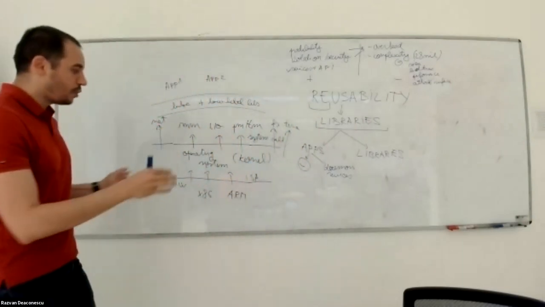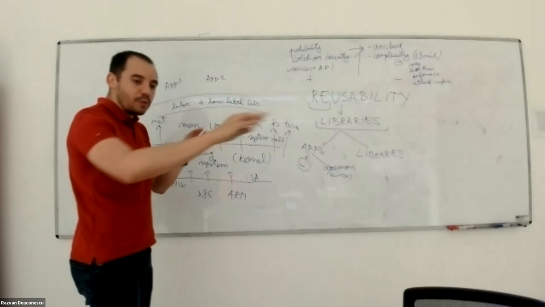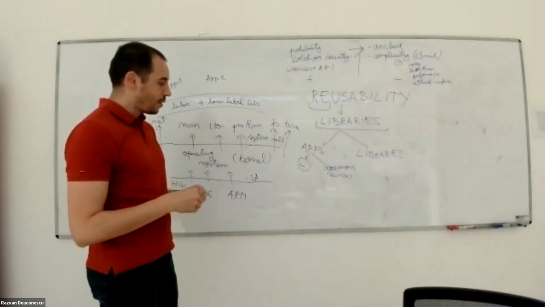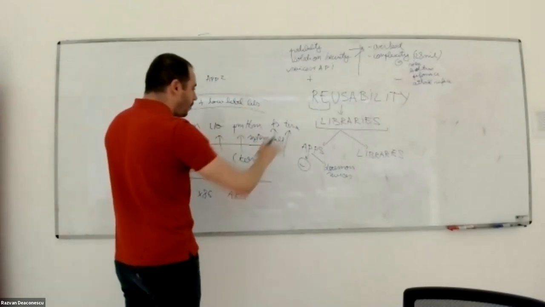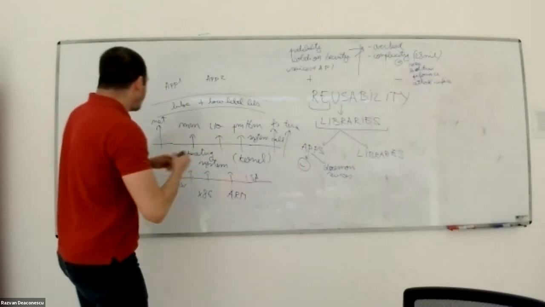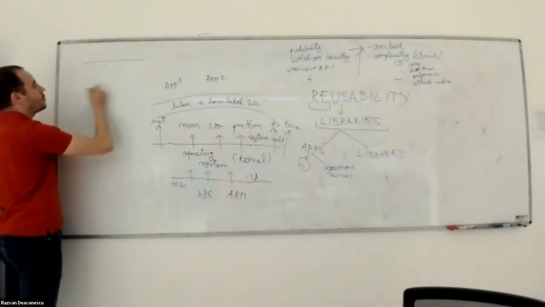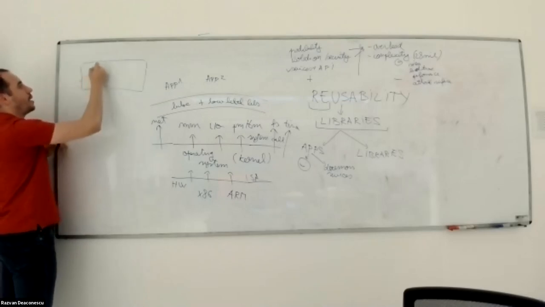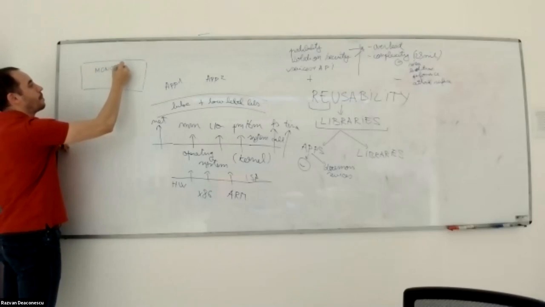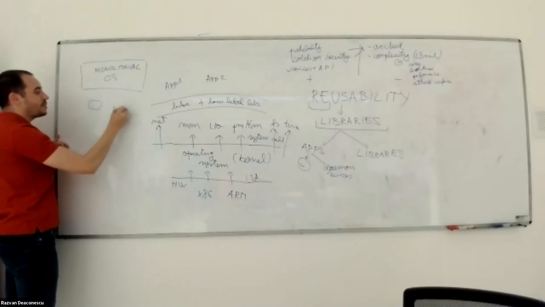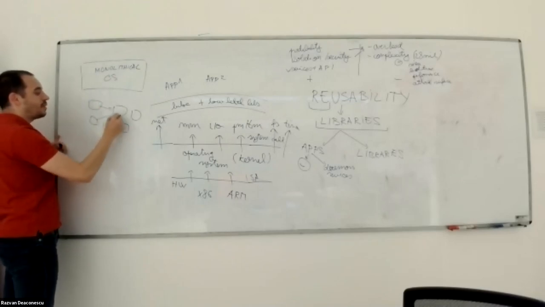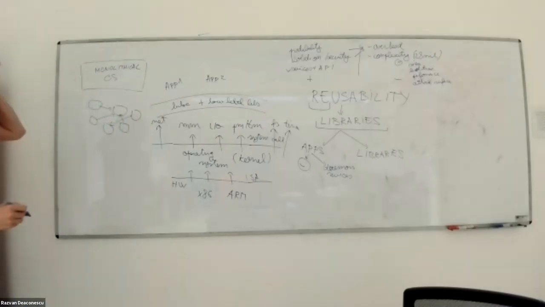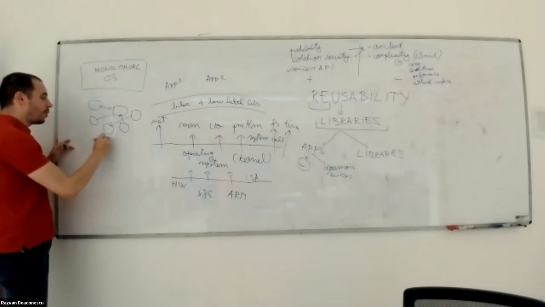We make the kernel modular. Let's break the kernel into small pieces and tie them together. So let's put the memory management in one piece, the IO in one piece, the performance management. So instead of a monolithic kernel, instead of a gigantic piece, this is called monolithic OS. Let's break it into chunks. Let's have some sort of components that have some sort of interaction with each other. This is kind of a modular approach.